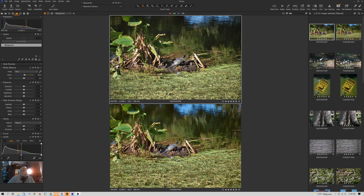If you look at this picture, hopefully it translates well to your monitor at home, but you'll see there's a little bit more kick to the Panasonic. And one of the things I found before is that I really need to automatically put a 20 structure on the 70 to 300 Fuji lens to get it looking good.